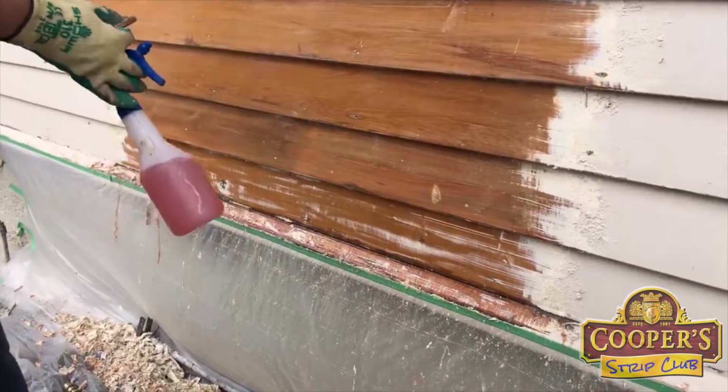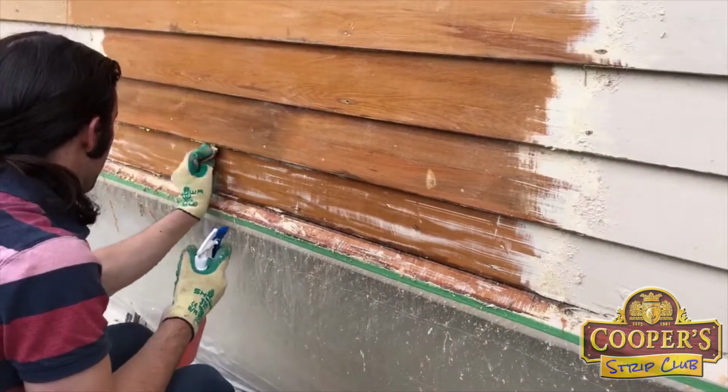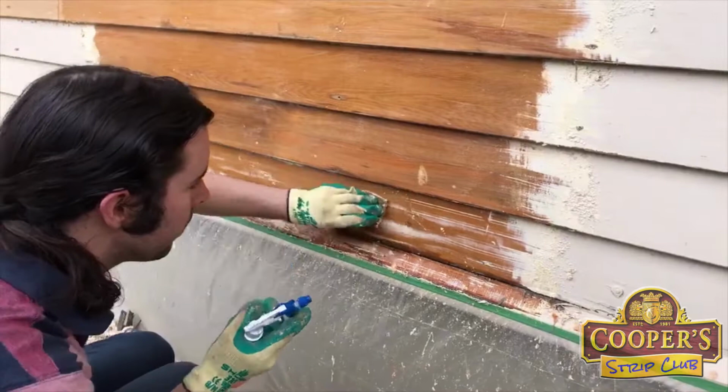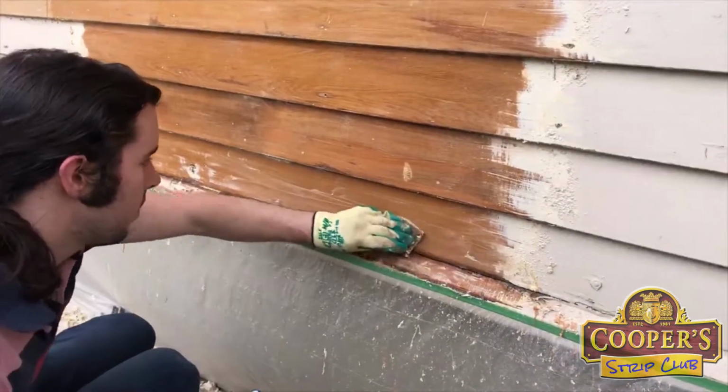As I said before, if we were doing textured grain, you would be using brushes instead of the pads. You just pick the right tools for the job.